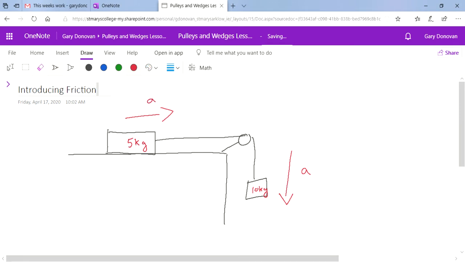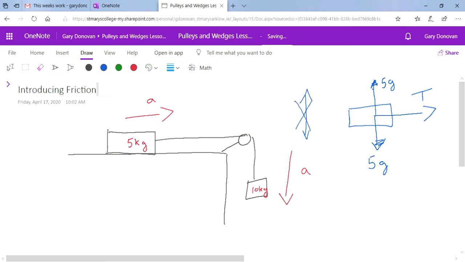So when we solve these questions, the first thing we always do is a force diagram for each particle. If we looked at the 5 kg mass, what we would usually do is say, well, it's being pulled to the right with a force of tension T. And if we wanted to add the other forces onto it, we could say its weight is mass times gravity, so 5 times g. And then its normal reaction force would also be 5 times g, because however much it's pushing into the table, the table is pushing back up by that same amount, and that's why it doesn't move in the up-down direction.